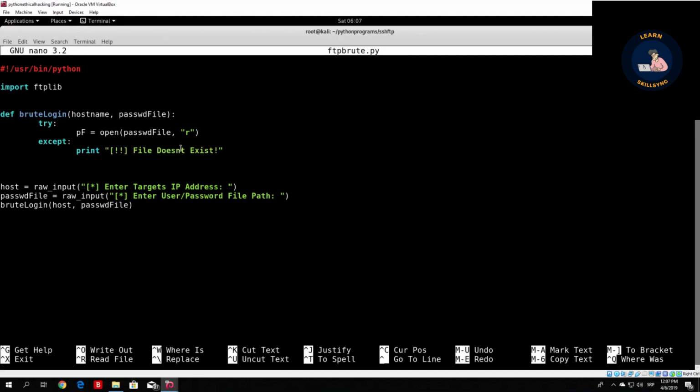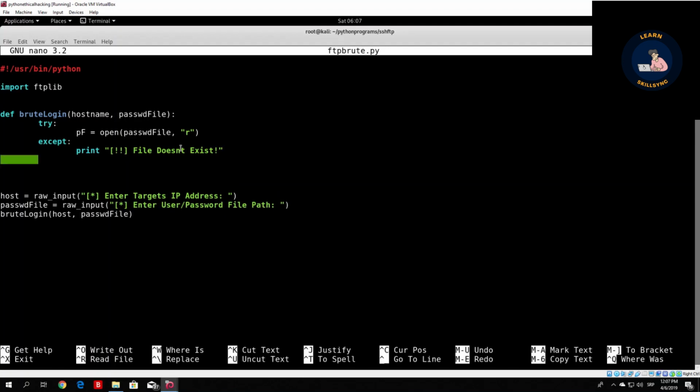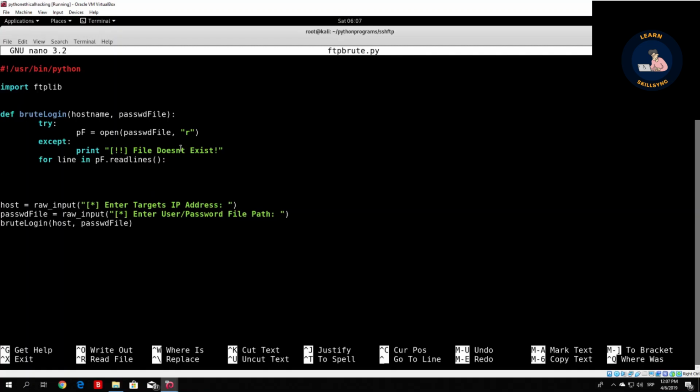So all we have to do after this is actually perform the same for loop that we did in our SSH brute force login. So all we want to do is for each line in our pf file.readlines, so for every line that we read from that file, we want to split it by the 2 dots. So the username, we can call it like this. The username will be everything, as I said, from the left side. So how can we do that? We can use line.split. And in the brackets, we need to specify where we want to split it. And we want to split it by 2 dots, as we saw in the passwords.txt file.